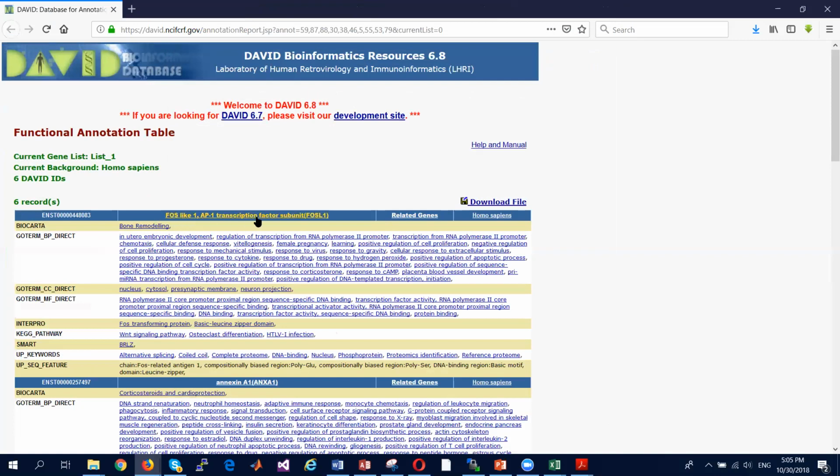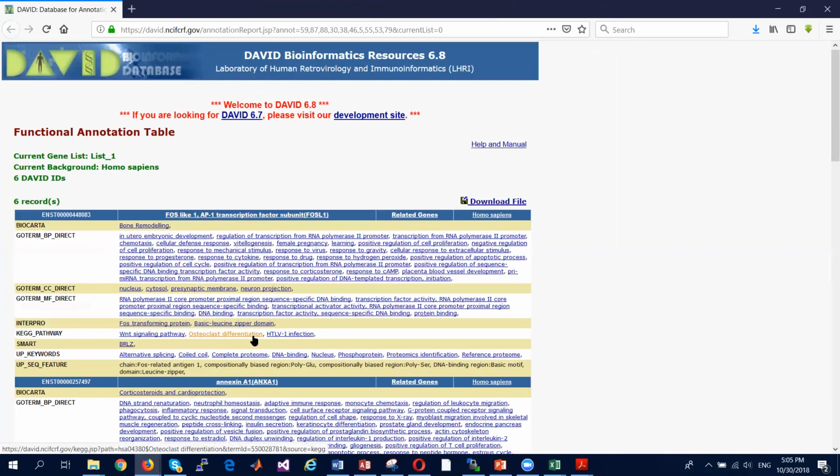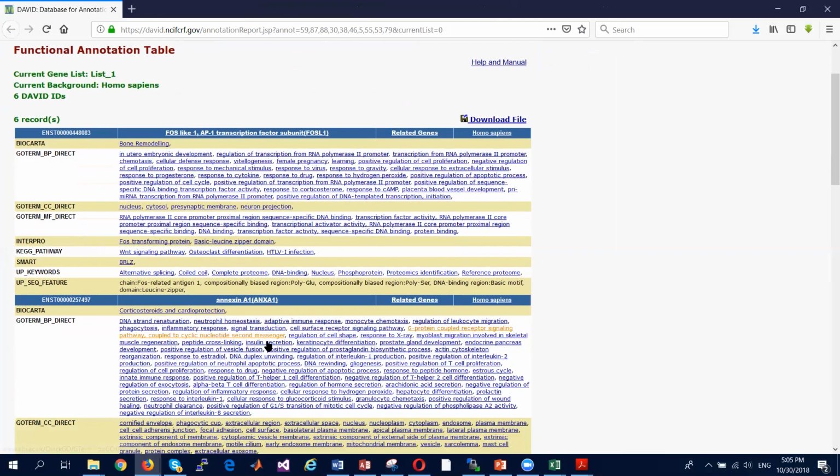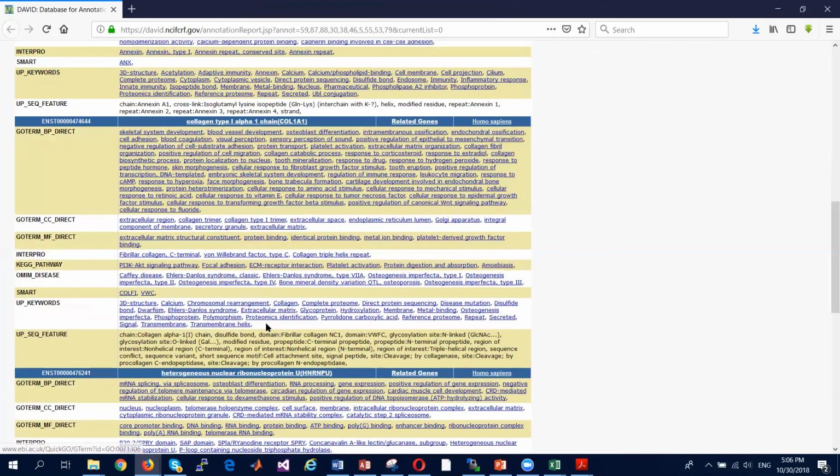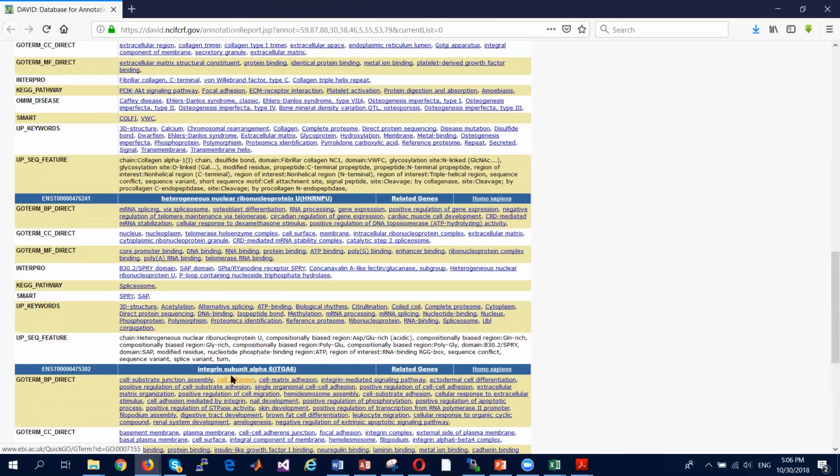The first isoform is a transcription factor subunit. So this is phos-like, annexin, collagen, this isoform and integrin.